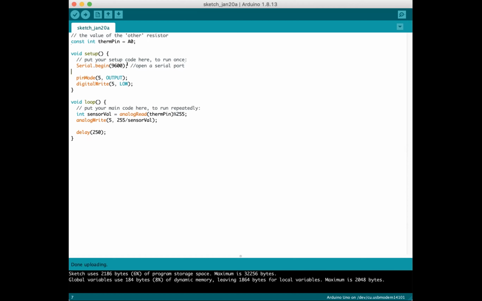It's typically Serial.begin. Serial calls for the serial monitor. So if you want to output something into the serial monitor, that's how the Arduino sets it up. And the baud rate is 9600. What that means is it's the speed at which the serial monitor on your computer is communicating with the Arduino. I think it's 9600, not too sure of the scale. So that line of code is typically just the speed at which your computer and your Arduino communicate. Make sure they are in the same language, in the same wavelength.